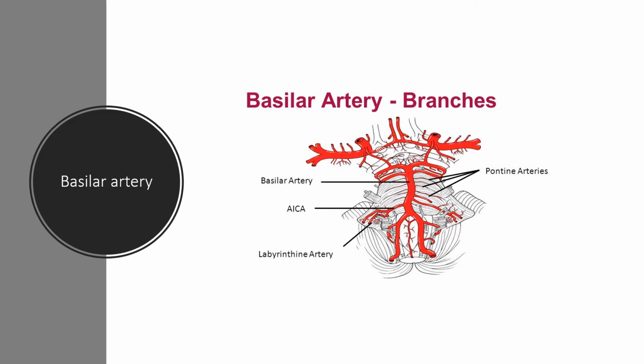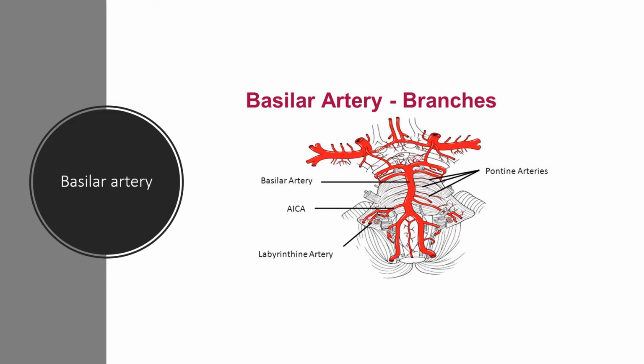The superior cerebellar artery arises close to the superior border of the pons, runs laterally below the oculomotor nerve, and winds around the cerebral peduncle below the trochlear nerve to reach the superior surface of the cerebellum, which it supplies.